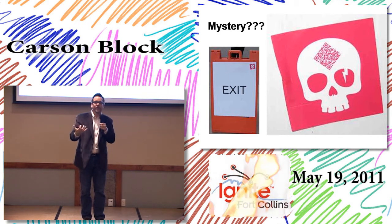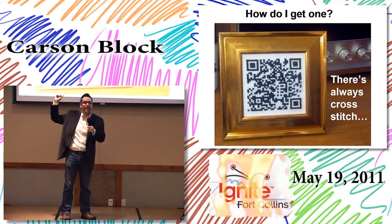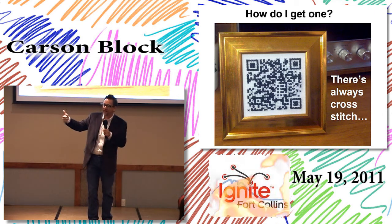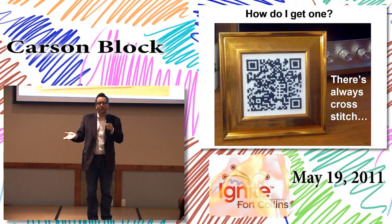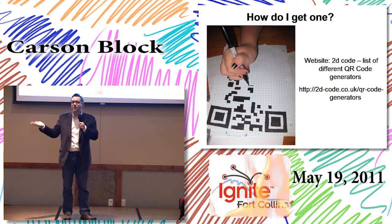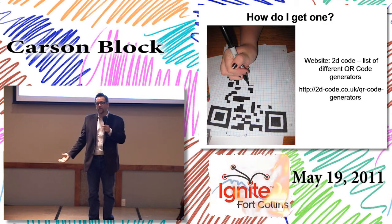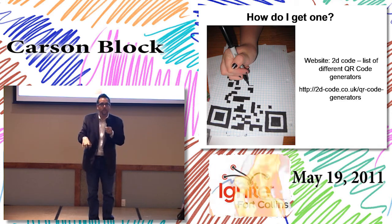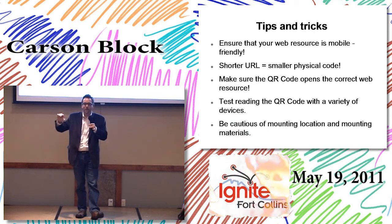You might wonder how you get your own — if you have the talent I highly recommend making a custom one, because it totally rocks. But QR codes are simple to make. I gave my daughter some graph paper and a sharpie and you can make one that way, or you can just go to one of the many generators online to generate a QR code from your URL or other internet resource. Just try it — it's a lot of fun.